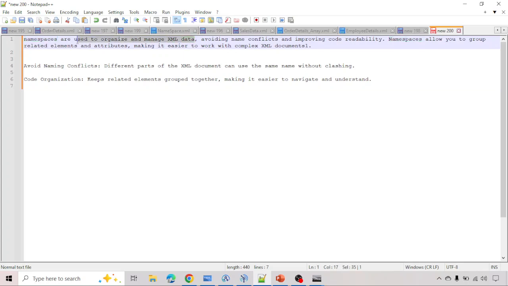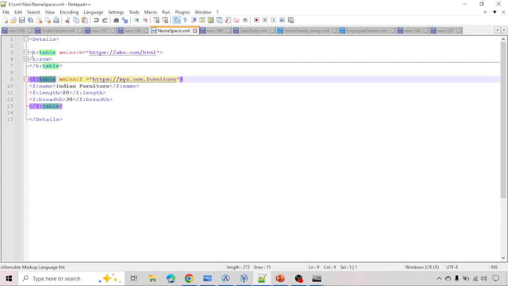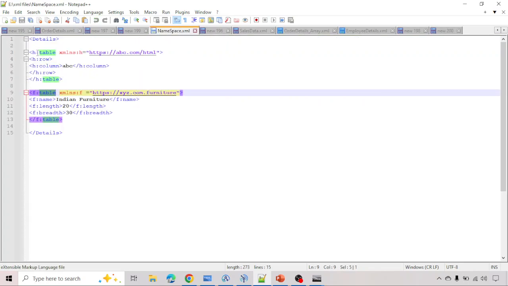I already told you that namespace gives you more detail, and it will be giving you the detail about the XML. It avoids name conflict, because if I mention the h and if like that, we don't need to use the array thing, we can directly access the field with h colon table and h if colon table.